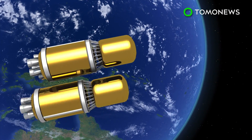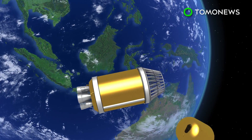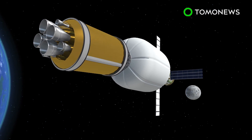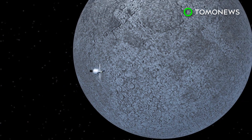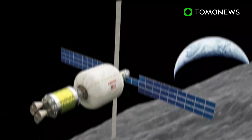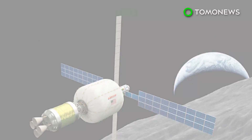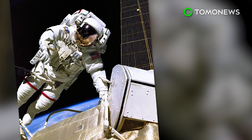Two more Vulcan rockets will then be launched, and their upper stage is left in orbit. After propellant from one stage is transferred to the other, the fully-fueled stage will attach the B-330 and propel it to its final position orbiting the moon. The companies claim the habitat can serve both as a platform for lunar business development and a location for NASA to conduct exploration and astronaut training missions.